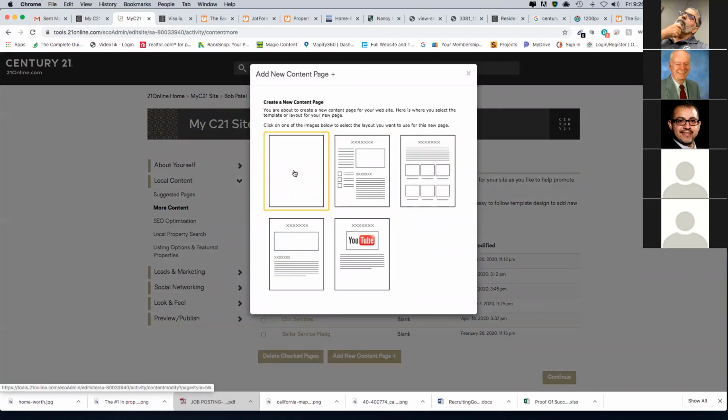This is if you want a blank page and you start from blank. This is if you want an image. I would not do this one because the images have to be the exact size that it requires. It'll drive you crazy and drive me crazy. So let's skip that one. We're gonna go blank. This one is if you want a header, verbiage, and 6 little pictures. I would avoid that one with a heartbeat also. So I would go blank.